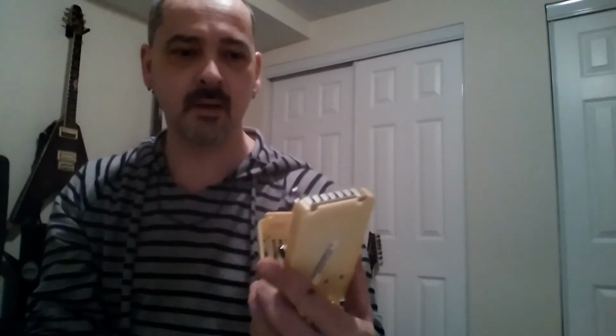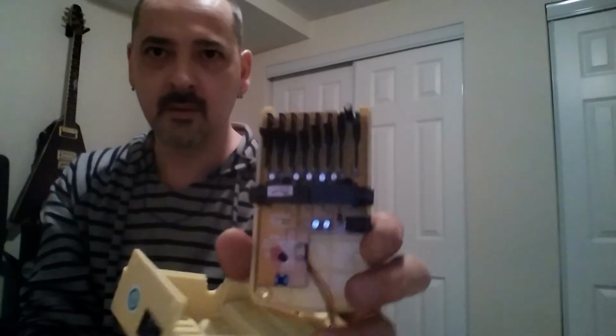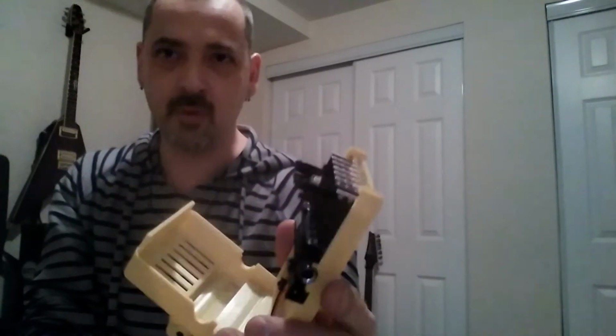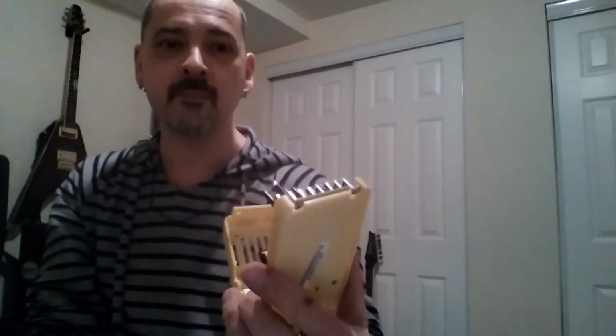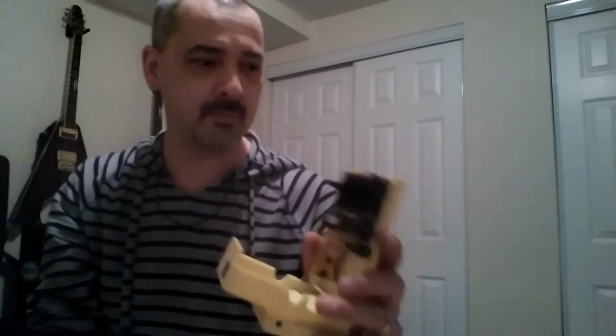That's where your circuit board is. But this is where the clean one is. I tried it out and it works really good. When you set the tones on it, you could make a guitar sound like a bass guitar. It's worth the money, worth the $24. Absolutely worth it. Again, plastic, same thing with the battery is in there.